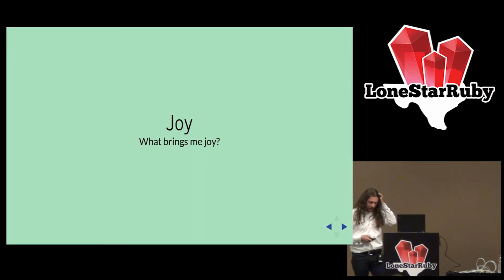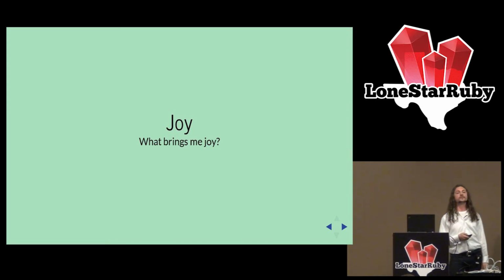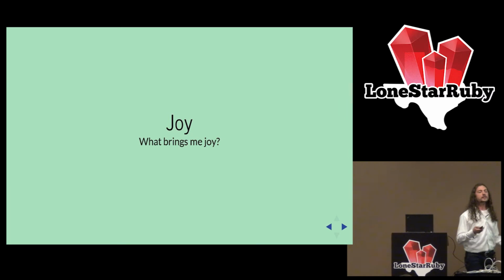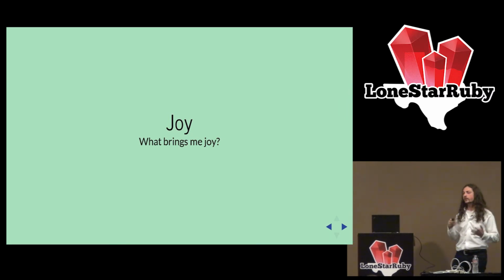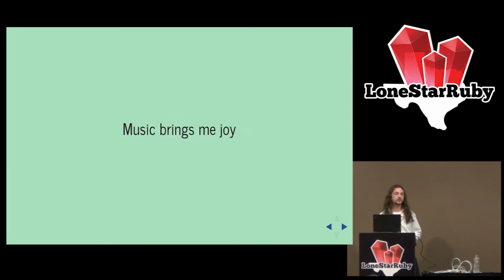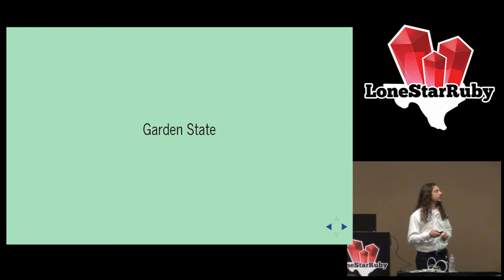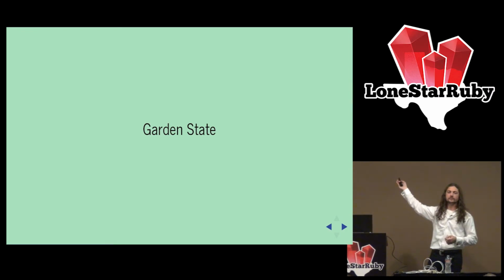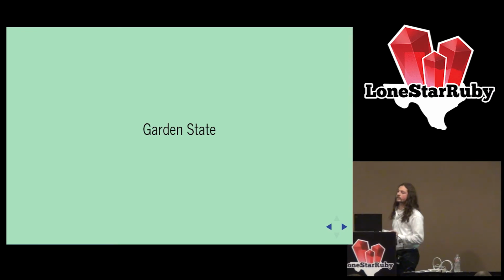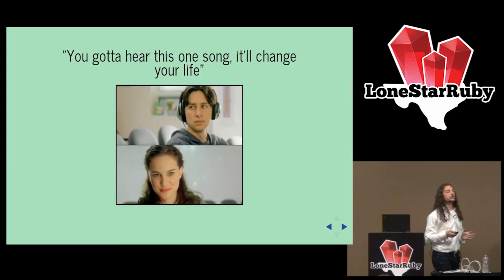And I've been thinking about happiness and joy lately. I've been thinking about what sort of things bring me joy. When I think about that, one of the first things that come to mind, one of the things that has brought me joy throughout my life is music. Has anyone seen the movie Garden State? This is one of my favorite movies. And there's this scene in that movie that has always stuck with me.